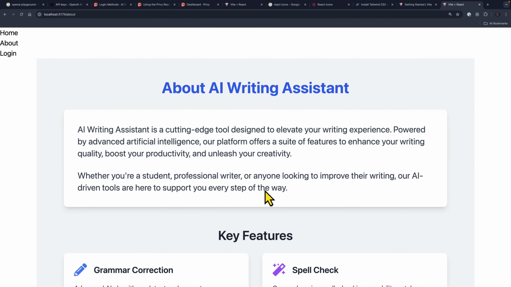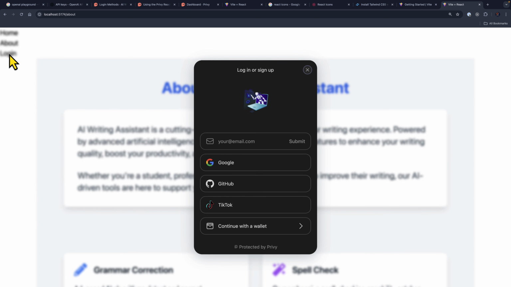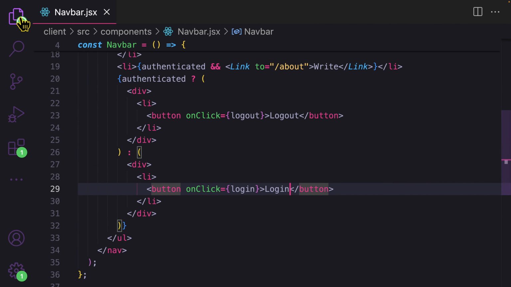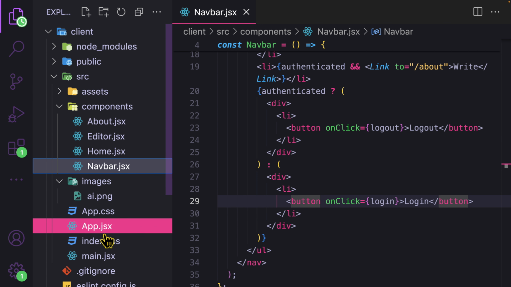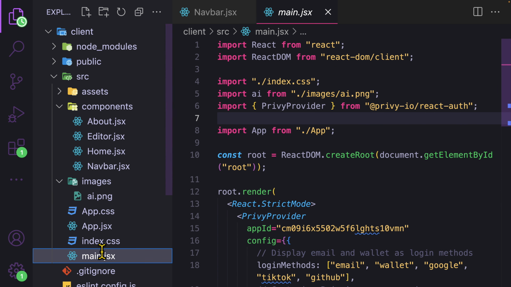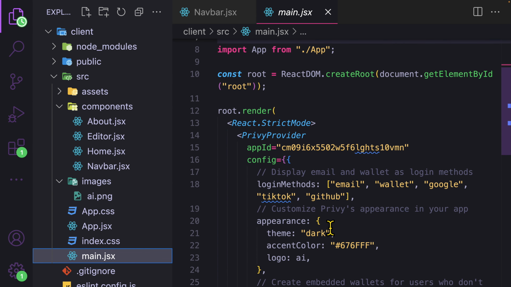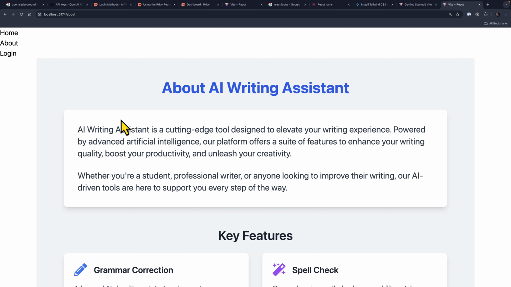Now, moment of truth. As you can see, I have it as login. If I click on that, I have the login form. Perfect, right? With my image and then with TikTok. But let me change the theme to white. I prefer that. The choice is up to you. So instead of dark, I'm going to use light. Good. So let me try again.